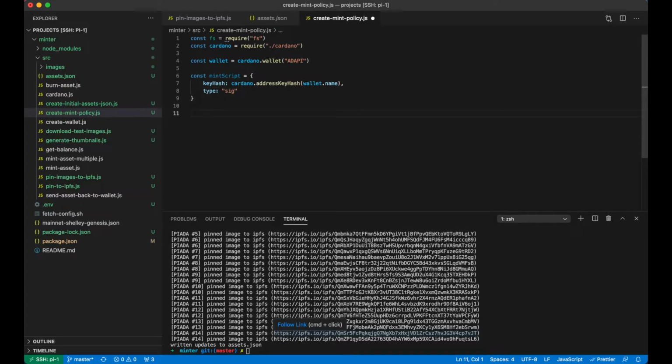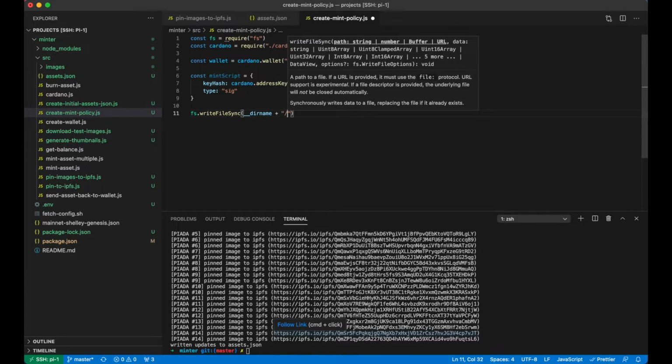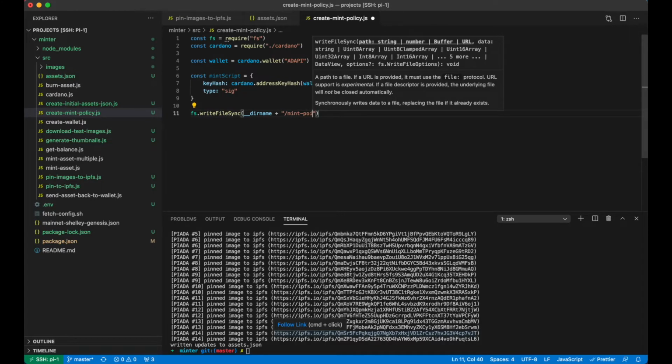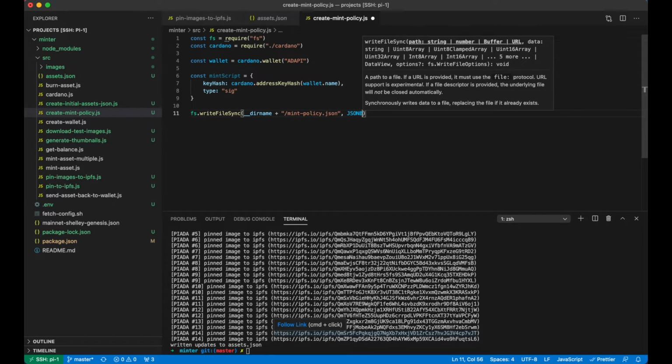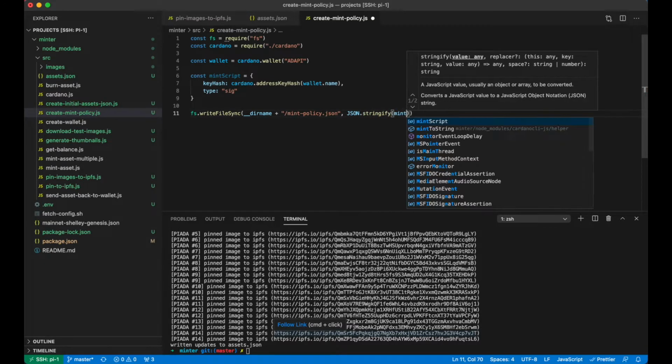And then let's go ahead and write fileSync. Output this mint script as a JSON file. mint-policy.json. Mint script.